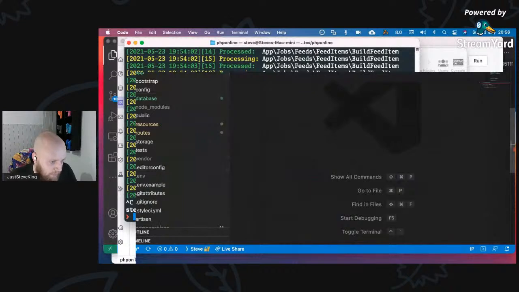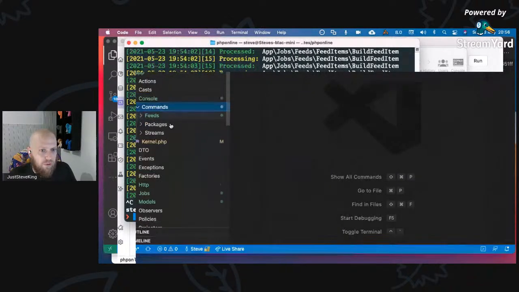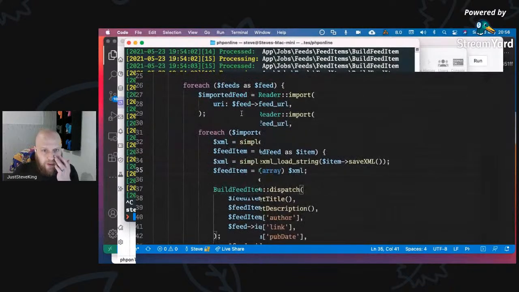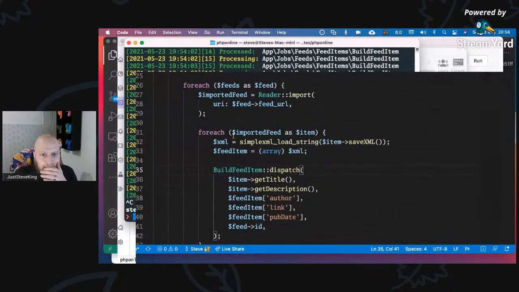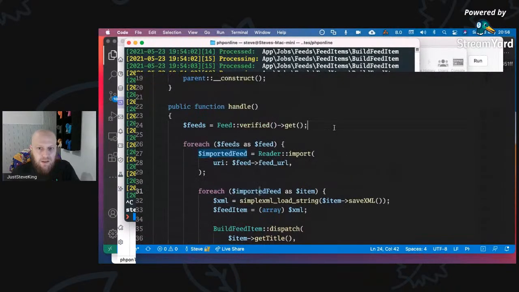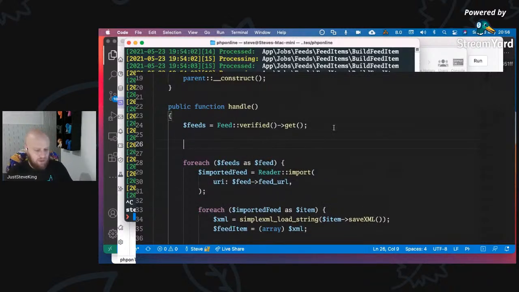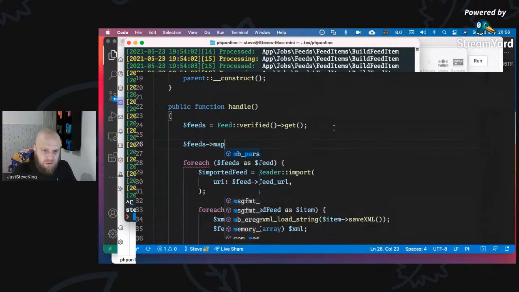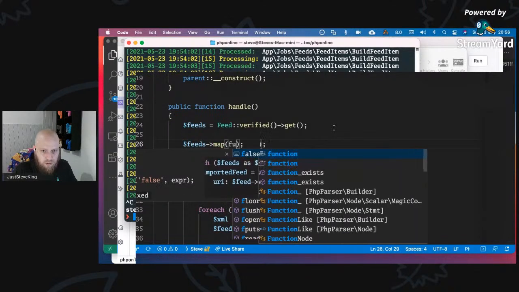Can that double foreach be cleaned up? That is probably very true. I could. For each feed item, imported feed as item. I could do a feed map because it's a collection.